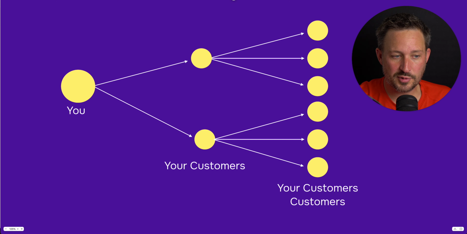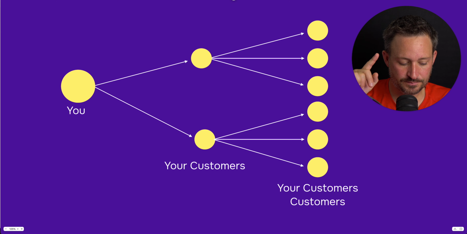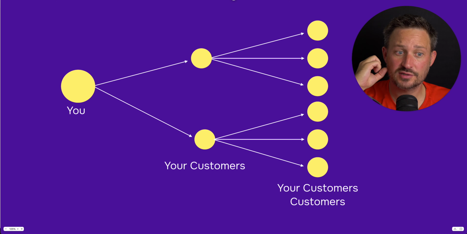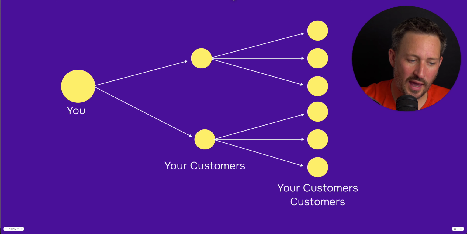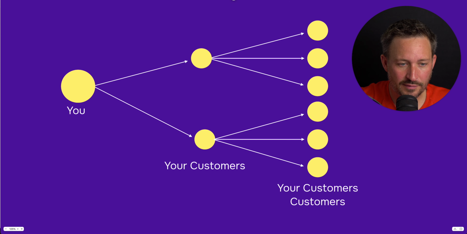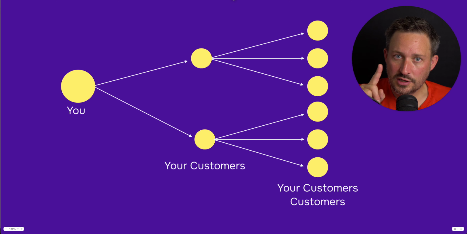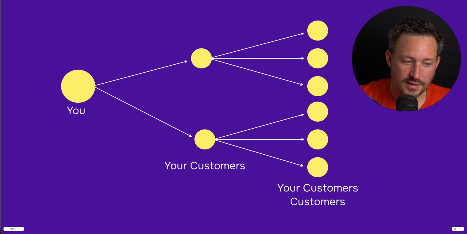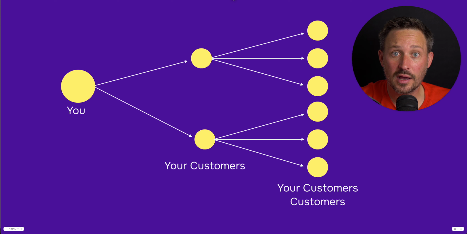This is your opportunity, these final yellow orbs, but you have to change your mindset, which is to say, most people will think about this as slapping their logo on something. And your customer's going to be like, get your logo off that thing. I don't want your logo on it. I want the meat that you provide, but I don't want the sauce. So you need to change your thinking. What is going to be valuable to your customers that only you can enable, where your customer will actually enjoy it?